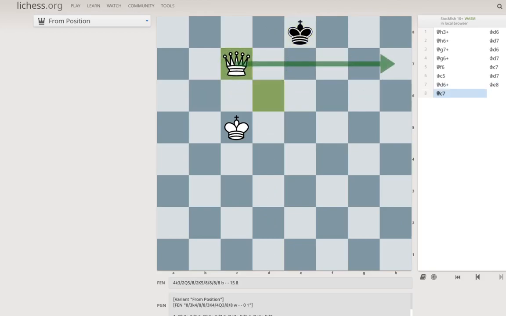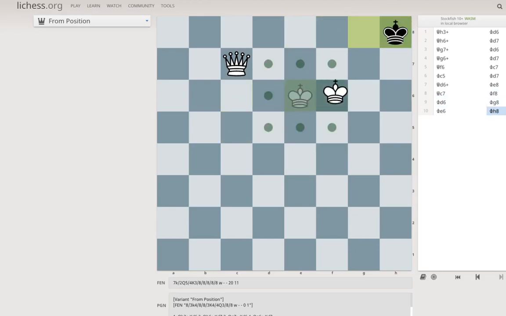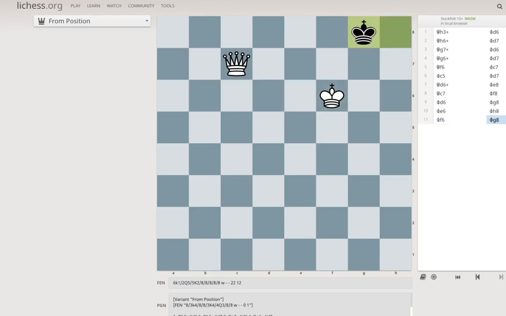Now the king is stuck forever on this line, right? So the king's only move, in fact, is here, and we can just bring our king to follow the enemy king. And now eventually this will be checkmate, right? It's going to end up being checkmate on one of these squares. It's simple with the queen.